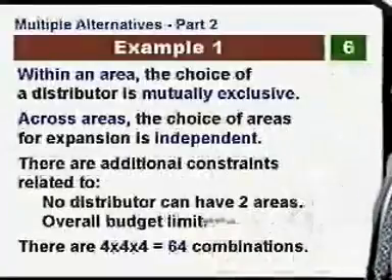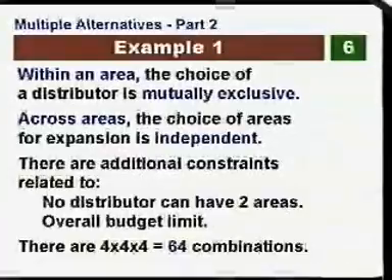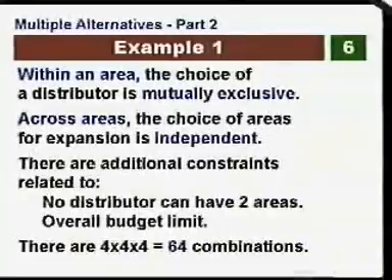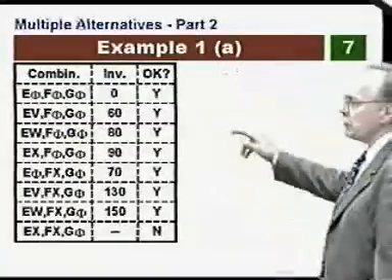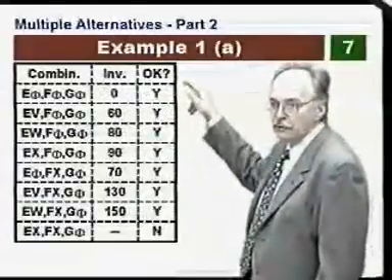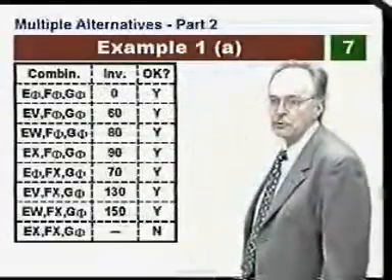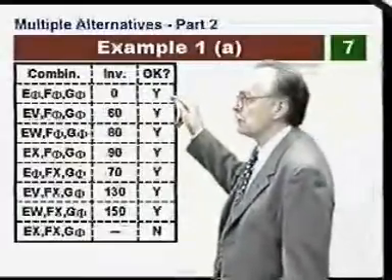All in all, we have 64 combinations because we have three areas. In each area, there are four simple combinations. There are four ways to select projects from area E, 4 from F, and 4 from G. So let's look at some of these combinations and how we might form them. In this table, we're simply listing 8 particular combinations. Now, how you list these and how you construct them is really up to you. It's really a nested loop. That's what we're structuring here.